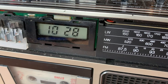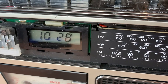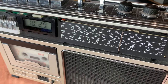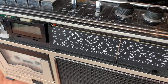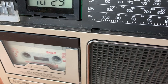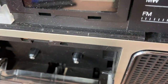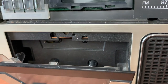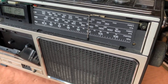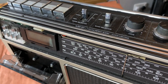Good news however is that the quartz clock is still working properly - they've normally given up the ghost by now. The zebra sort of connections inside have normally packed up, so it's great to see that's still working. So really basically all you need to do is clean the switches, give everything a bit of movement and lube everything up a bit, then clean the mechanism, polish up any idlers and clean the heads. It did actually seem really quite clean inside, so it doesn't look too bad. I think we just need to give it the usual TLC and get it up and running. Thanks for joining me, let's get on with it.